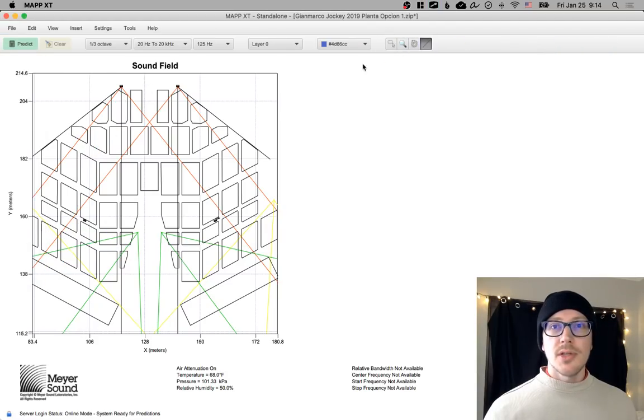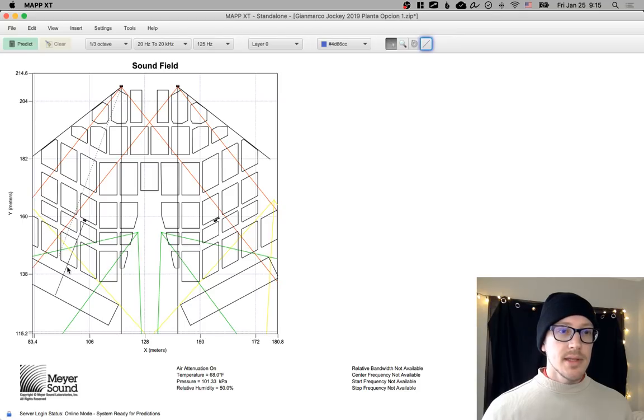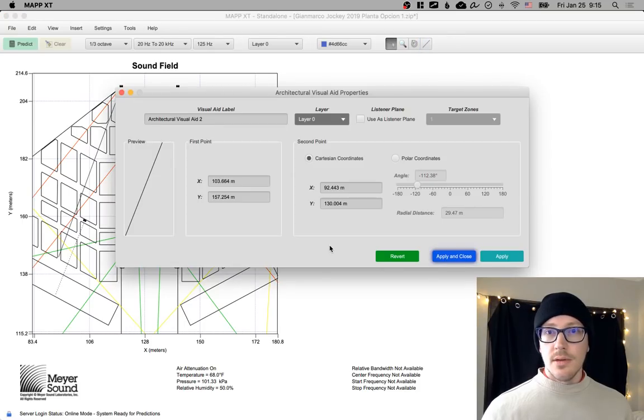And we can do that by just drawing a line, and another line. This one is, let's say, 70, and this one is 30.